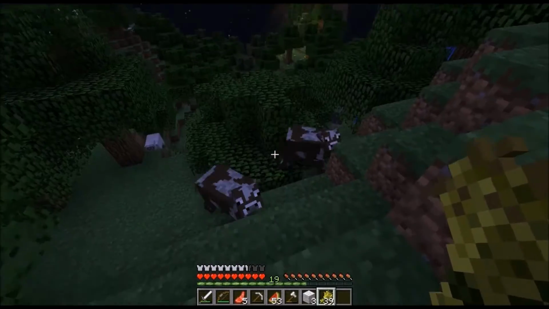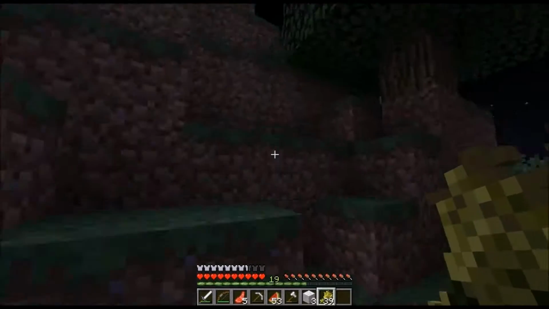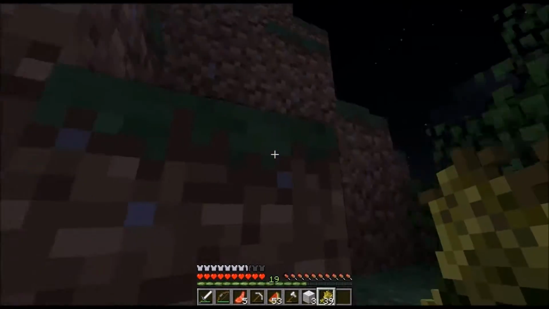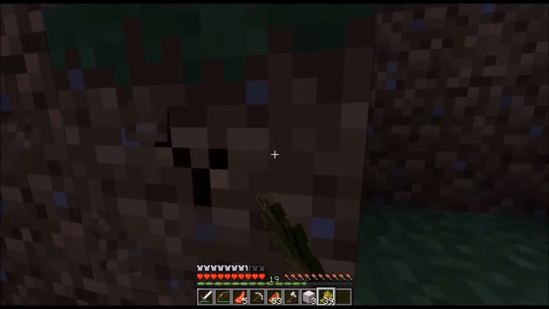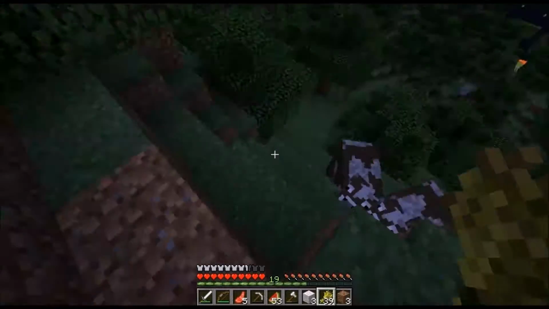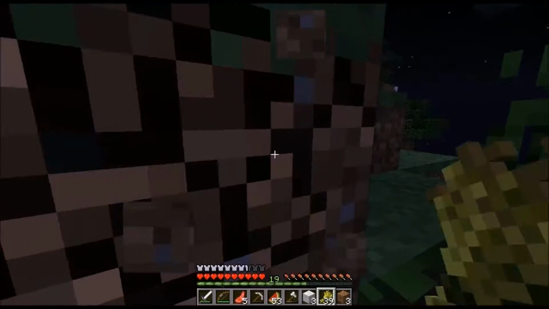Because they're dumb. Yeah. If this last attempt doesn't work, if they fall down the mountain again or something, I'm just going to go back to my base and make a lead. Let me try for a little bit more. If it doesn't work, then I give up.